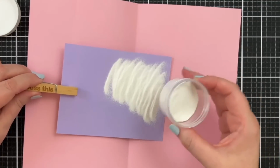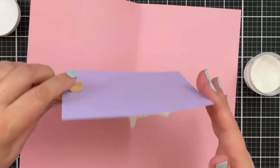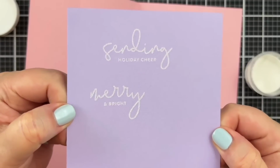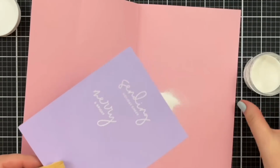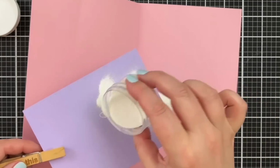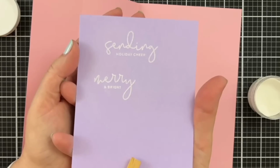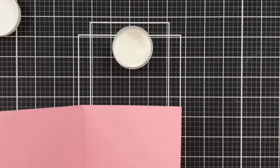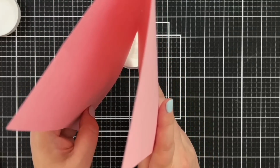I could have done silver too, but I just kind of thought, you know what? I think this will be nice. Right? And that looks pretty good. I don't think I need more. I think we're okay. Yeah, but you know what? I always do it, so let's just do it. All right, a little more. All right. And that looks good. All right. Funnel this back in. Like that.